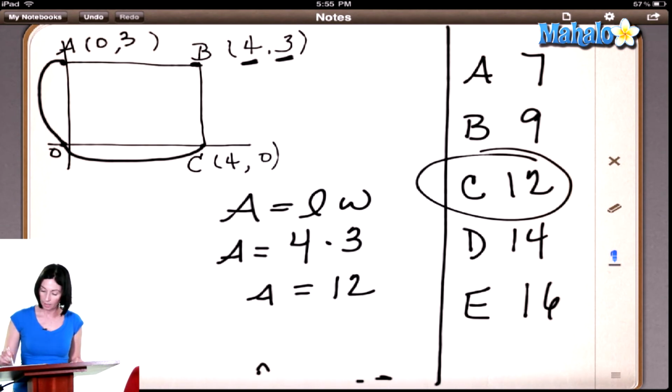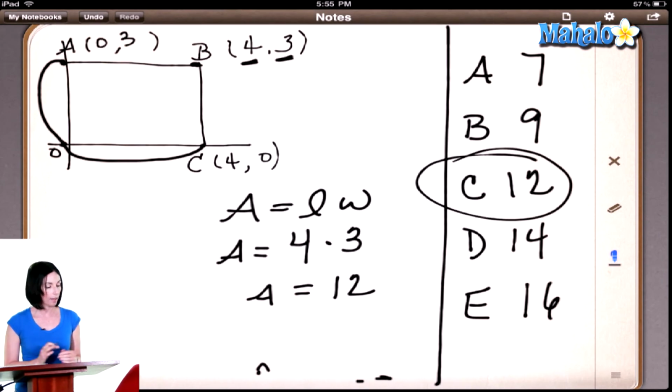They put a 7 in there also because it's an easy mistake to add them instead of multiplying them. So that's always something to watch out for. The reason some of those wrong answers are there is because it's something a lot of people will do. But that's exactly right. All you have to do is find the length of one side, the length of the other, multiply them together, and you have the area. Good for you. Excellent.